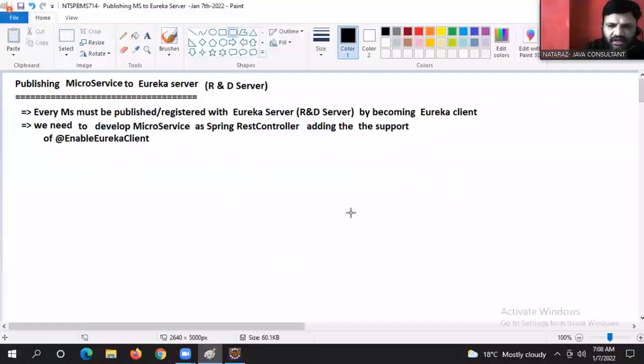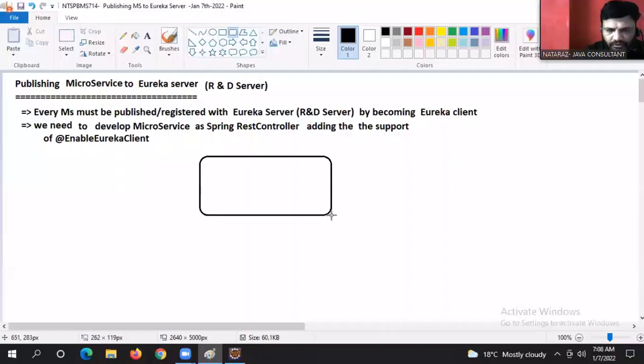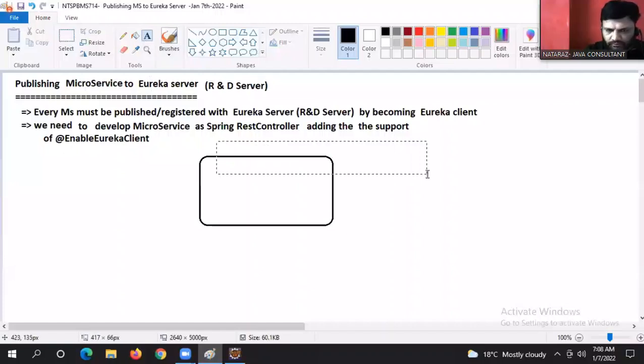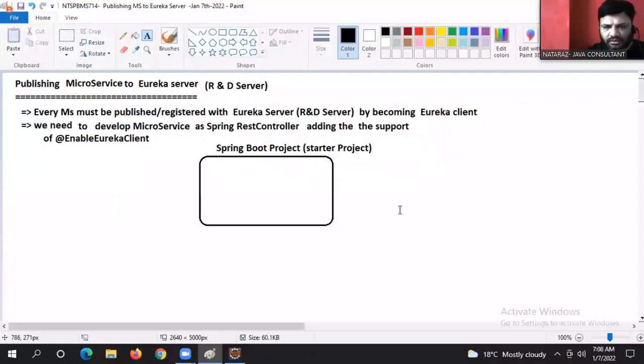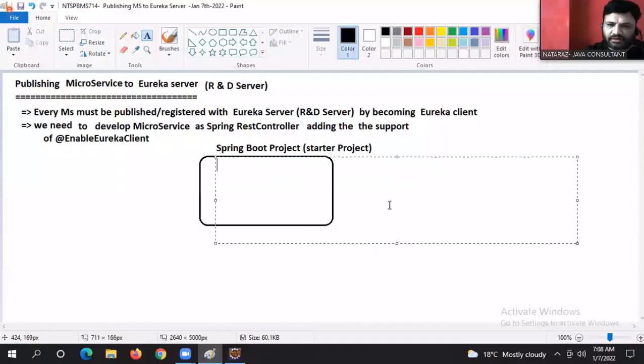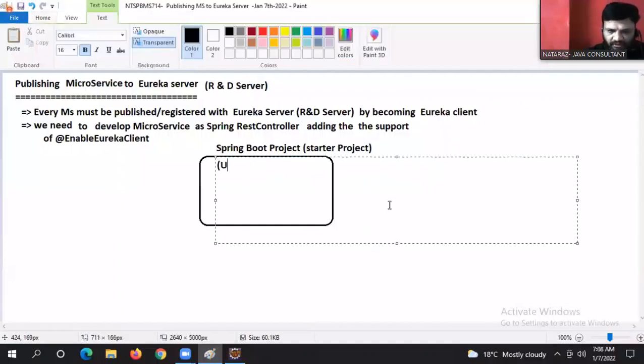Now let's have a look. Spring Boot project, guys, nothing but a starter project. Here is my Eureka server.